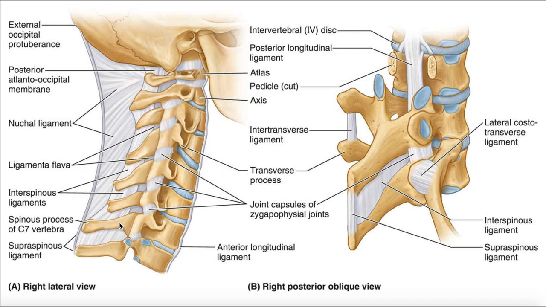In terms of the spinous processes, every one of these cervical vertebrae has a spinous process except for C1. So C2 down through C7 have spinous processes. C1 actually has an equivalent structure called a posterior tubercle — it doesn't project out very far. You'll also notice that every one of these cervical vertebrae, including C1 down through C7, has a hole on its transverse process. This hole is called the transverse foramen, and collectively they are the transverse foramina. The purpose of those is for the vertebral artery to course through.